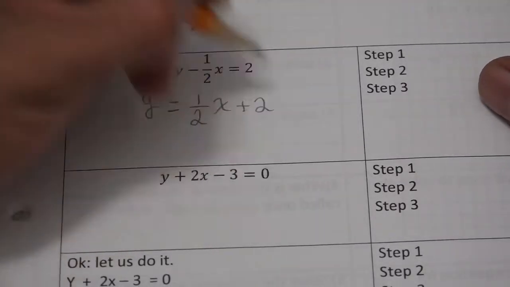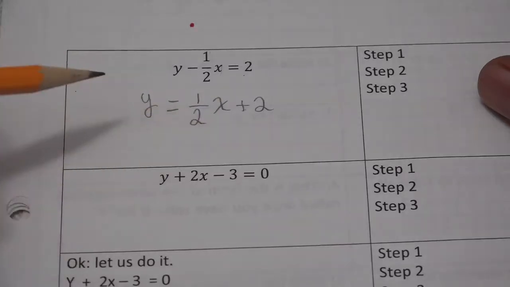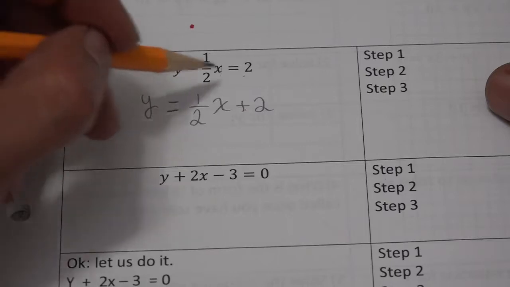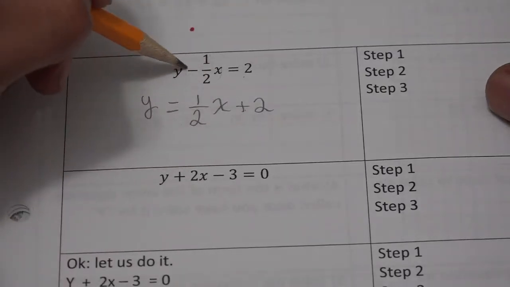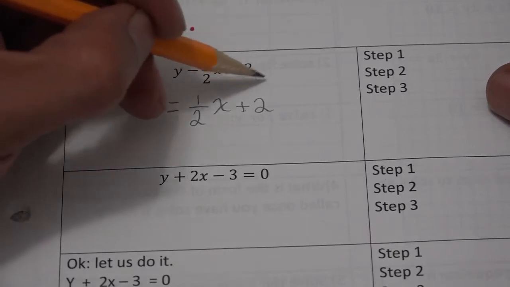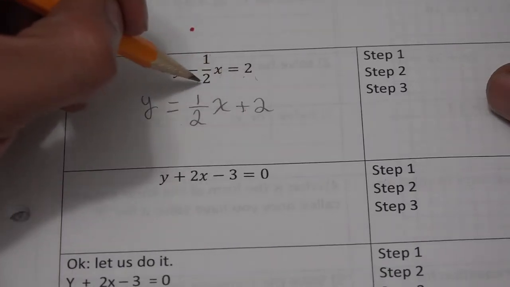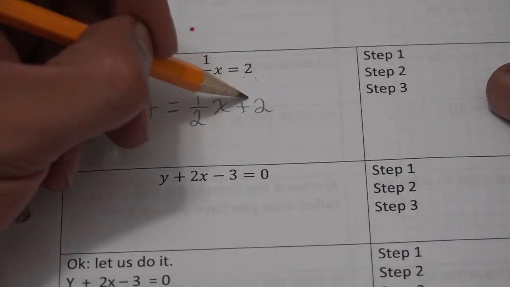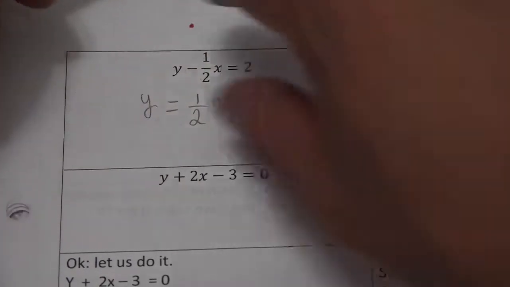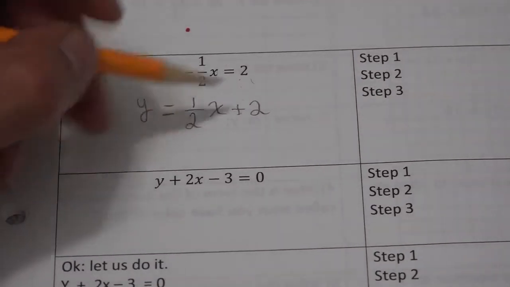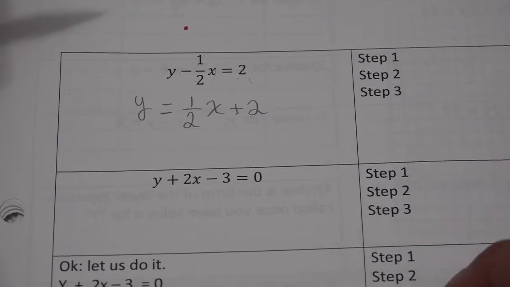And then plus 2. Now, why is it positive? Let me say it once again. You don't have to do all that writing. You're going to get rid of the x term by adding the opposite of it. So if I have negative 1/2 x here, then you add 1/2 x to both sides. But I don't want to be doing plus 1/2 x, plus 1/2 x because you're going to get confused with the 2 plus 1/2. So instead, let's just move the terms around. By the way, 1/2 would be the slope and 2 would be the y-intercept.